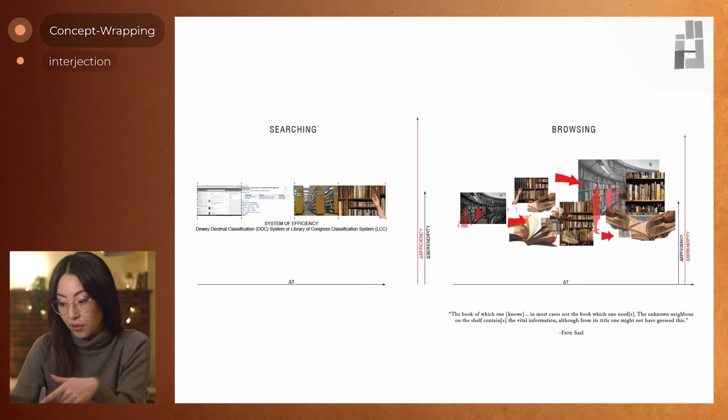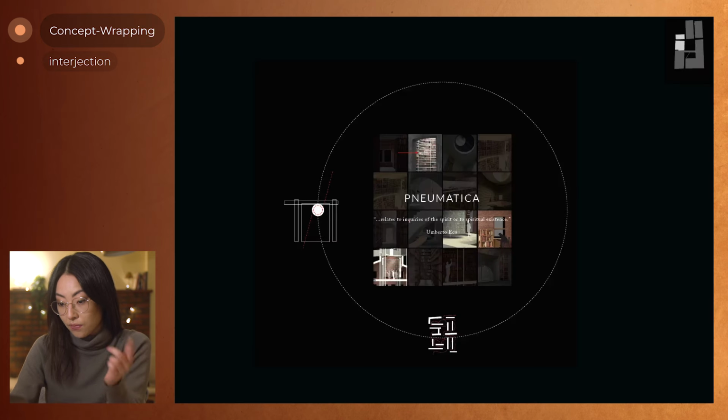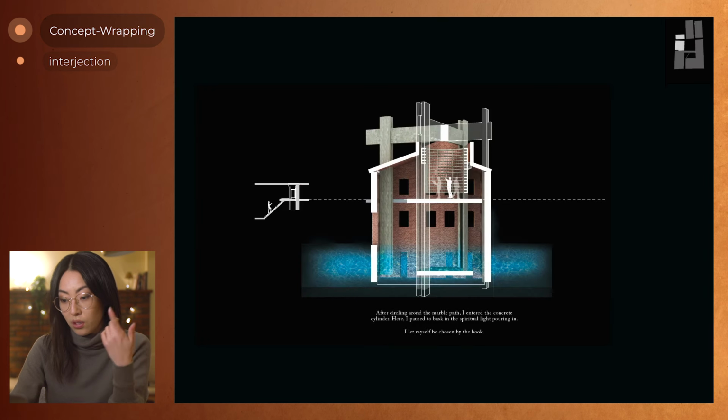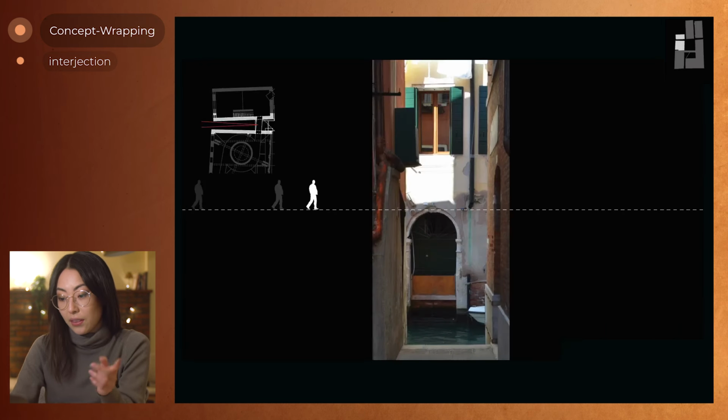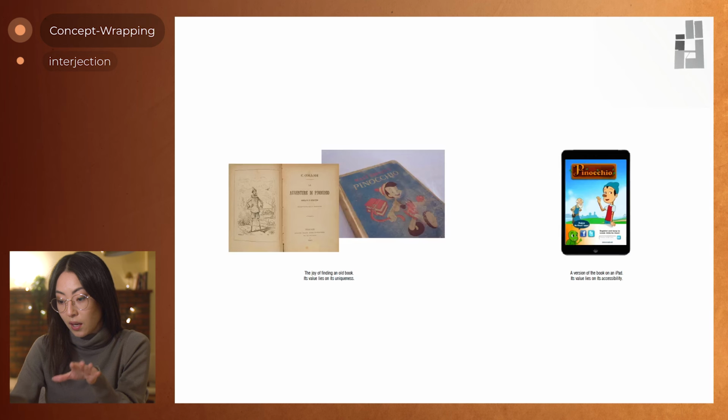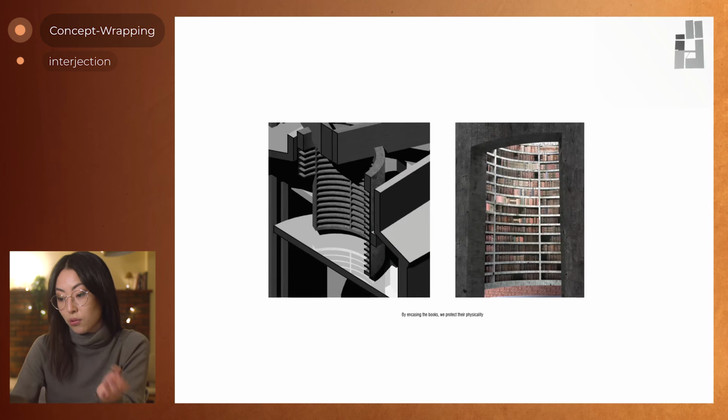And then another example with another building is, once again, I walk people through the building through an experiential section, and then I briefly come back to the concept that this building is trying to resolve. And then once again, I jump back into the concept. So yeah, this is another example of how you can wrap the concept around your project.